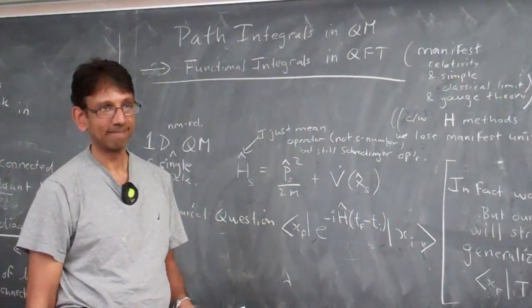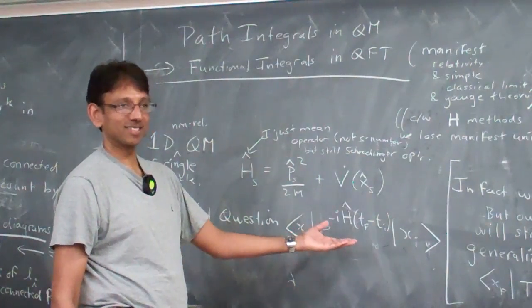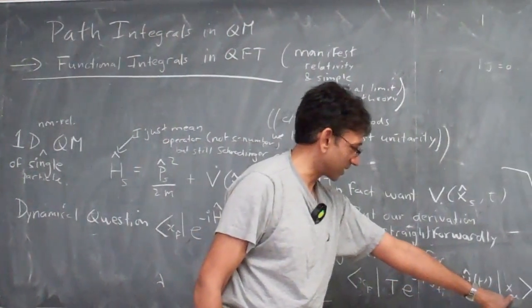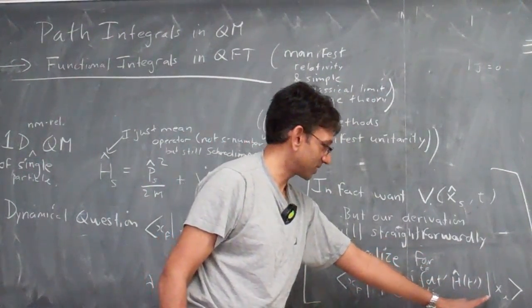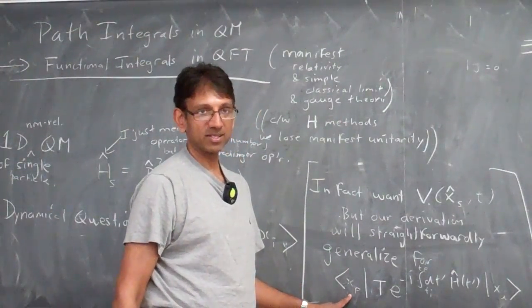And I just don't want to keep writing that out. But everything I'm about to do as an exercise, you can just sort of think it out for this case, which again has the simple interpretation. I start at xi, I time evolve, and if you recall, this is the time evolution operator. And then I end up at xf.